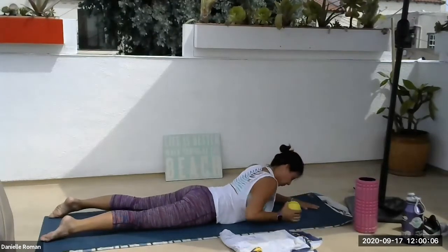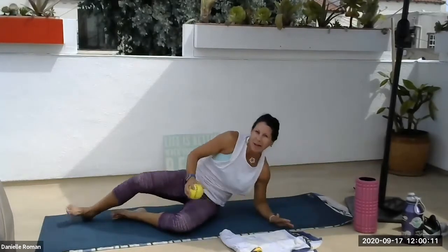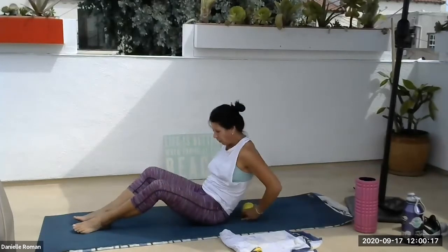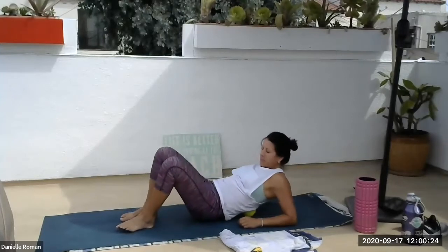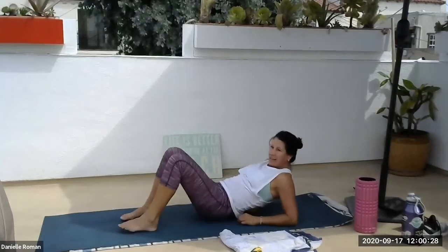Okay. So we've done upper neck, upper back, shoulder. Now we're going to go into the mid and low back area. You can use your ball on one side, so not on your spine, but if you have a ball or a PVC pipe, you can go on the long muscles of your spine, on each side.